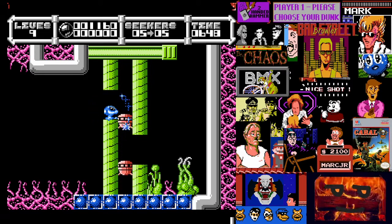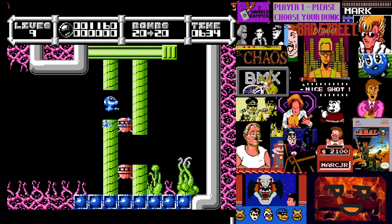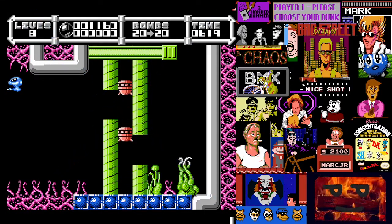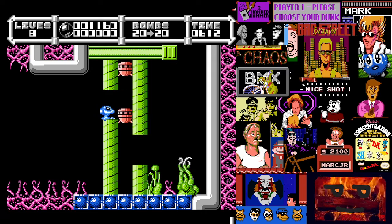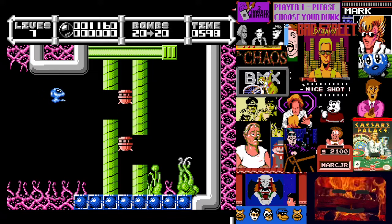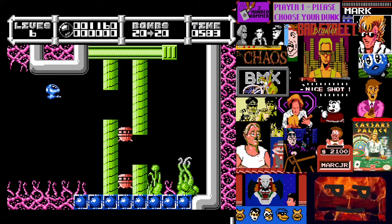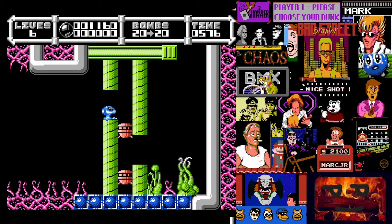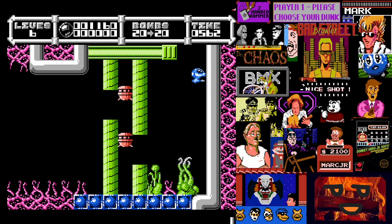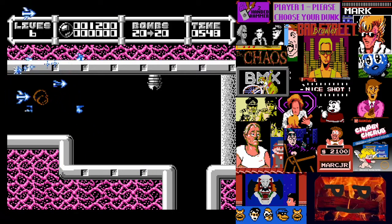Shield, bouncers, seekers. I don't know how these things work yet. Okay. Genocide. Damn it. Come on. So that goes up and down. Damn it. No! Okay, I got this. Easy peasy. Cyberneasy. Okay. Damn it.